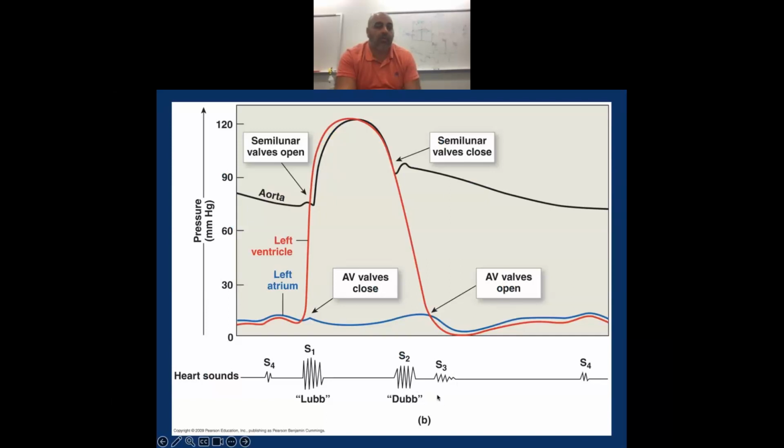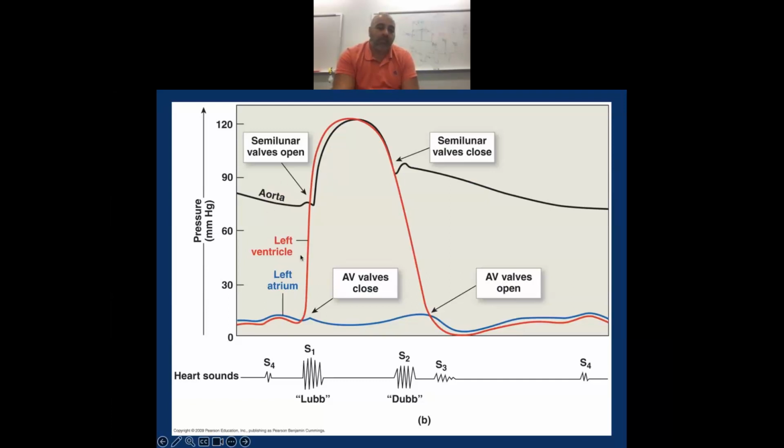So there are other sounds you can hear. S3 can be considered like normal. You see it in elderly people, athletes, young children. It has to do with stiffening of the wall and volume of blood. When it slams into the ventricles, you can hear it a little bit. S4 is considered an anomaly. And then there's tons of noises between all of those that you can hear. Dubin goes through those. So if you're interested in learning it, like I said, good book.